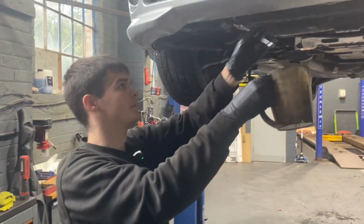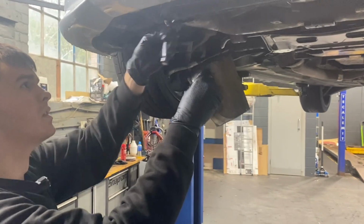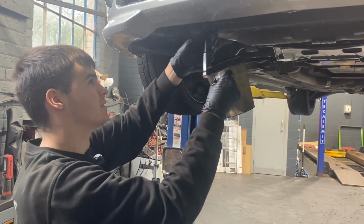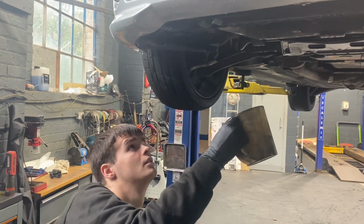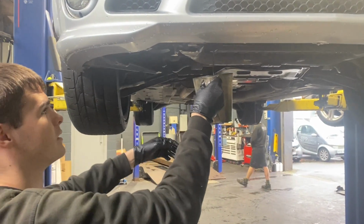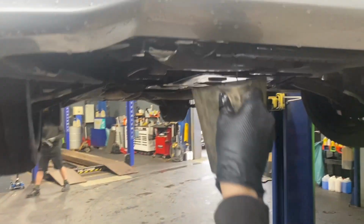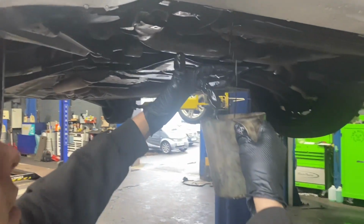So what we're going to do is a little experiment. We are going to drain the oil cooler into a little measuring jug, just to see how much you get out of it. Like I say, a lot of people don't do this, but you should. So let that drain, let the big sump drain. You can see how much you get out, and a lot comes out. Like that then.